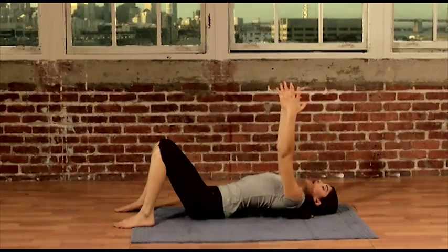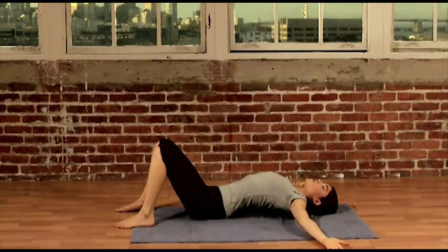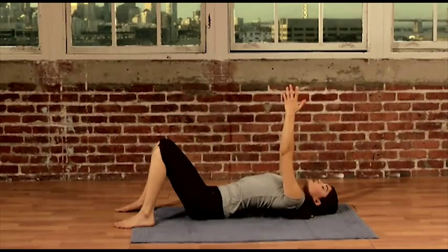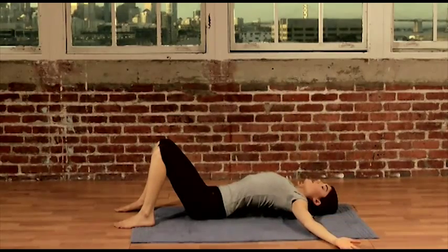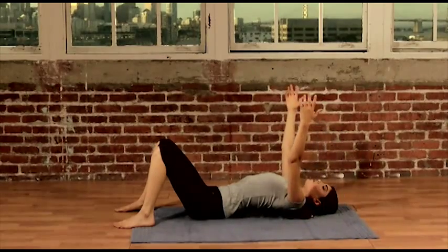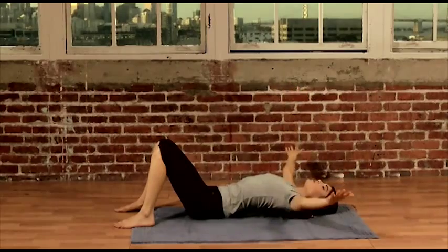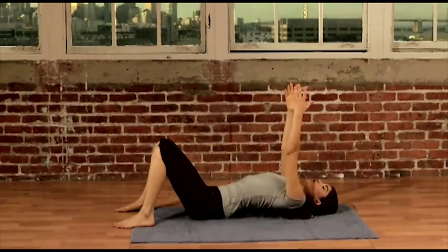And again, inhale, extend. And exhale, squeeze the chest muscles till the hands touch. Last 2. Inhale, opening up the chest. And exhale, closing in. And last time, inhale. And exhale. We're going to take one more variation of that.